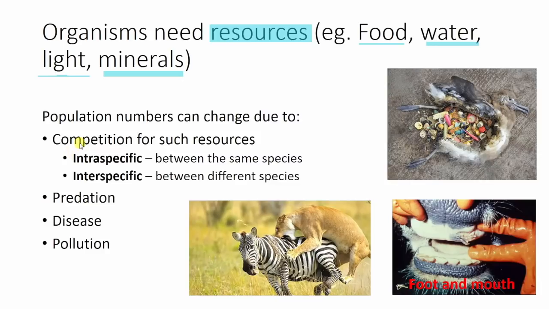There are 2 different types. We're all about categorizing in science. So we've got intraspecific competition and we've got interspecific competition. So intraspecific means between members of the same species. So individuals in a species are competing for the same thing. So maybe there's a field of rabbits and there's only so much grass, and the rabbits have to compete with who's going to eat the grass for the day. So then we have interspecific competition, where members between different species compete for the same resources.